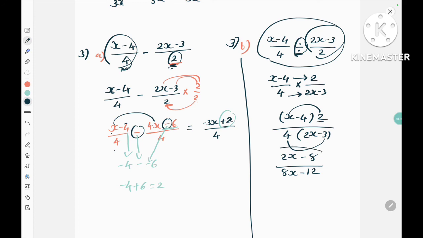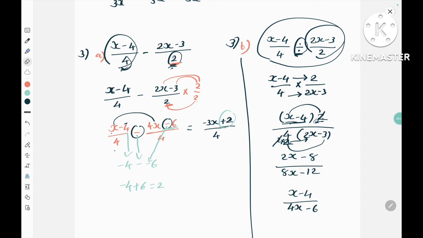Of course, if you want to simplify it, you can do one thing. 4 and 2, 2 is a common factor, because 4 means what? 2 times 2, right? So this 4 can cancel down. So what remains here is x minus 4 as it is. So you can leave that answer and you can keep this answer as well. So here this is a 2. So 2 times 2 is 4x, and 2 times minus 3 is minus 6. Okay, this is the answer.